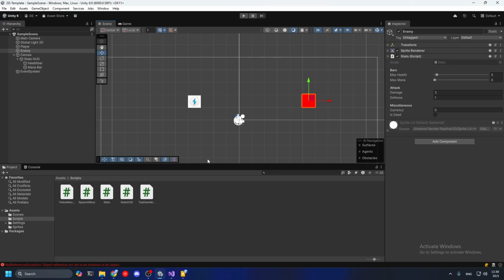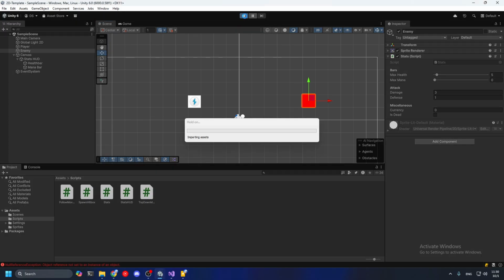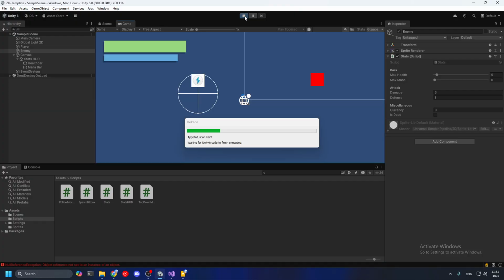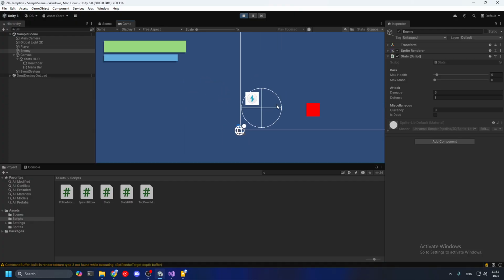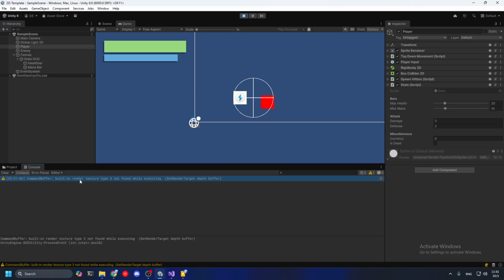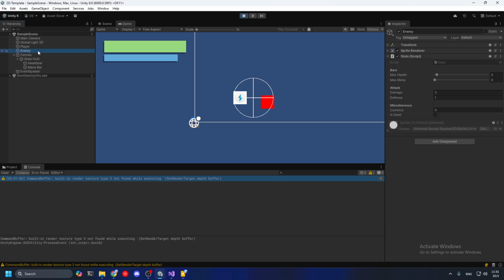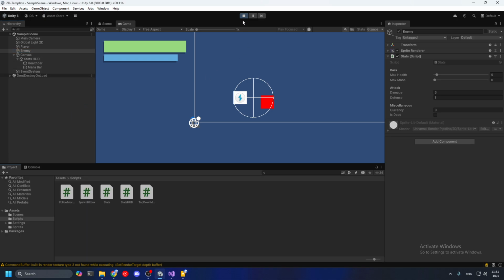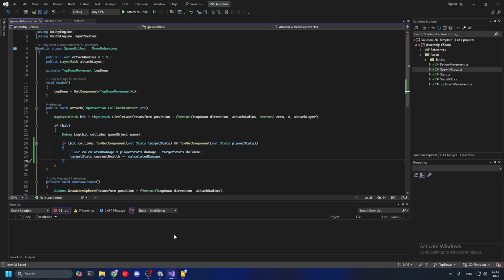Okay, let's go back here real quick. Let's try it out. Enemy has 5 health, player's 3 damage. You should take 2 or 3 hits to kill the enemy. Let's see. 1, 2, 3. Okay, he is not hurting the enemy. We check the console, see what's going on. Our attack damage is 3, and our enemy's damage is, oh, you know what? We need to make sure that if we run out of health, we die. I completely forgot that somehow.